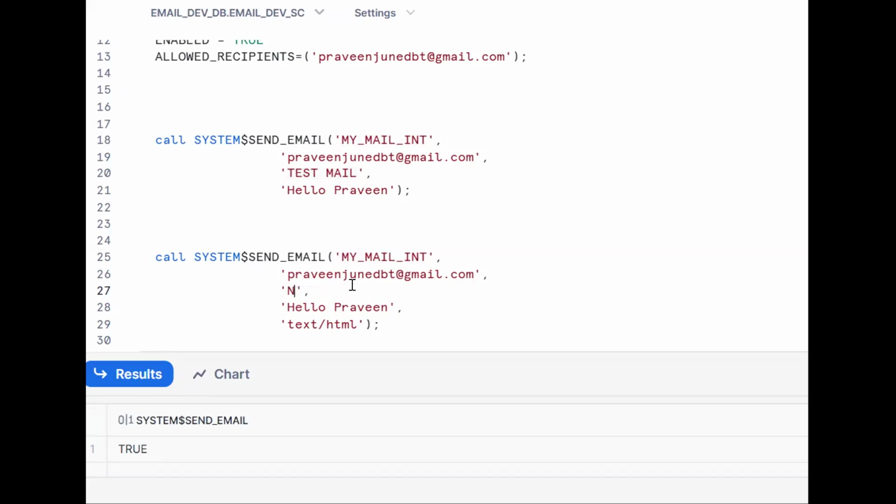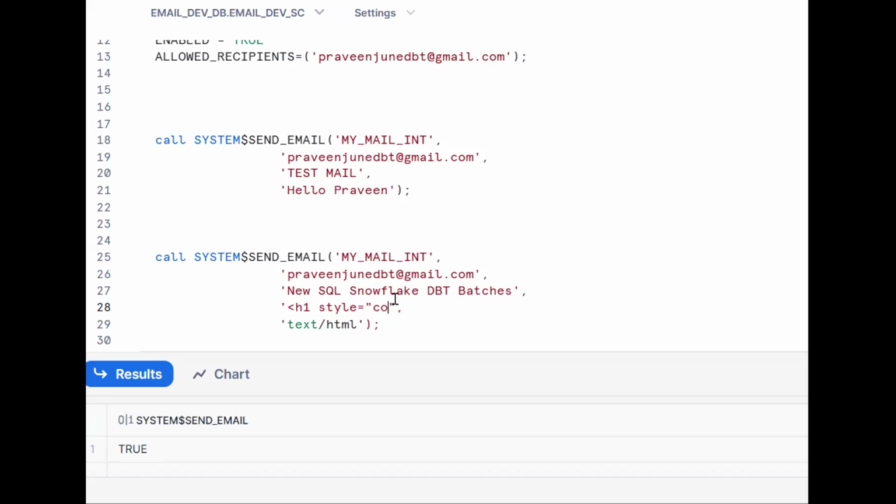I'm putting something simple. I want something like a promotion: new SQL, Snowflake, DBT batches. This is the subject I want to put. Now you should have a little bit of knowledge of HTML also. The header will be there. H1 is the header style. If you want a color, we can put the color also.